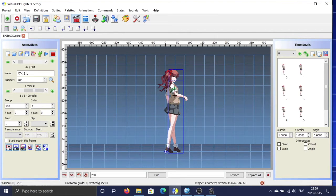Because she is using the Mikoto template, a lot of code is already there.